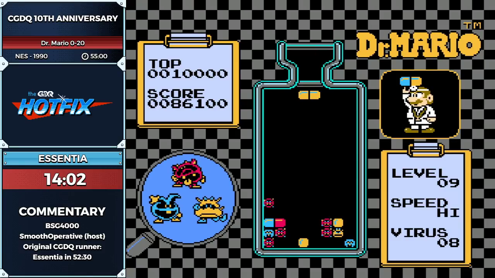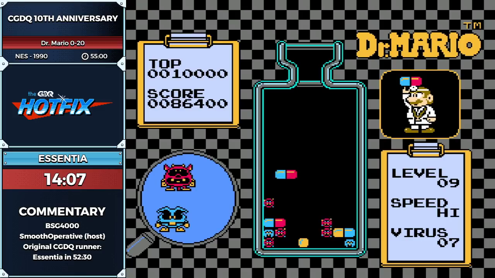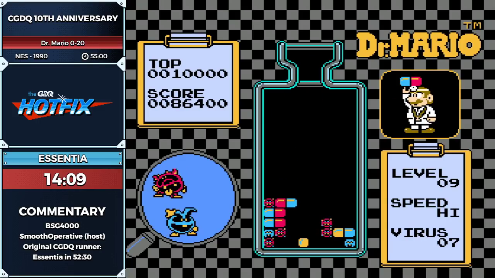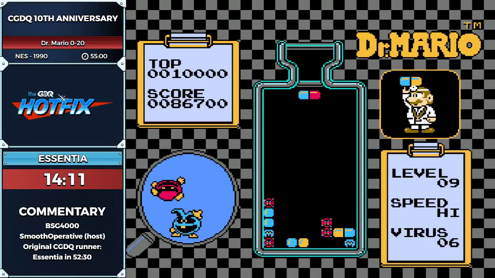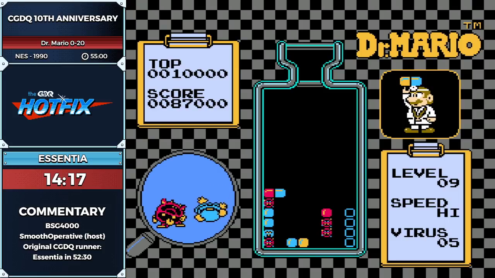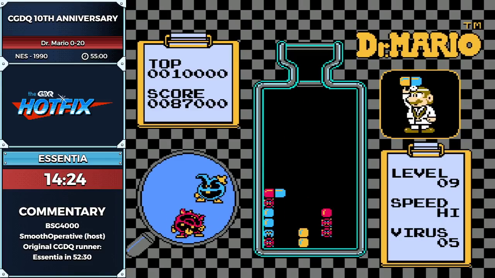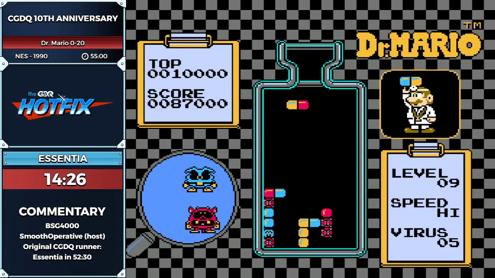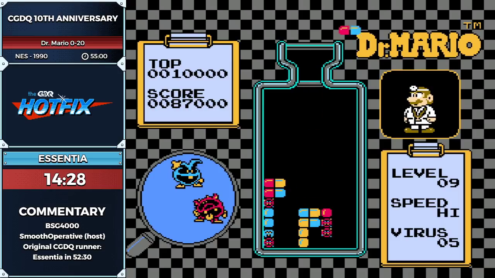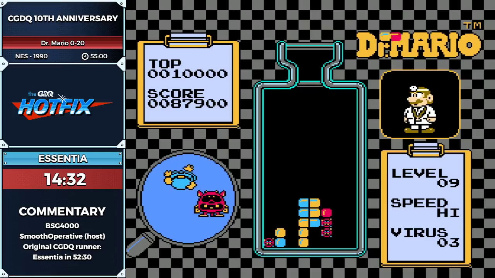Level 9. We don't have the individual splits here, but I think the drama is going to be if she can finish the higher levels 18, 19, 20 without having to restart, because official speedrun rules allow a player to restart the console and jump over to the medium speed. And when you're pressing down, the high speed versus medium speed really doesn't matter a whole lot. It's a lot easier to complete level 19 and 20 because the viruses are so high.